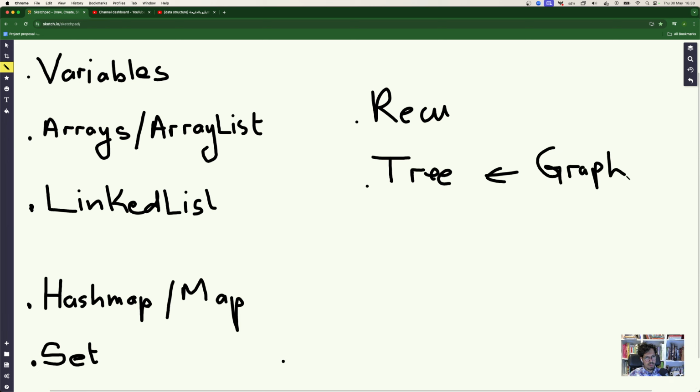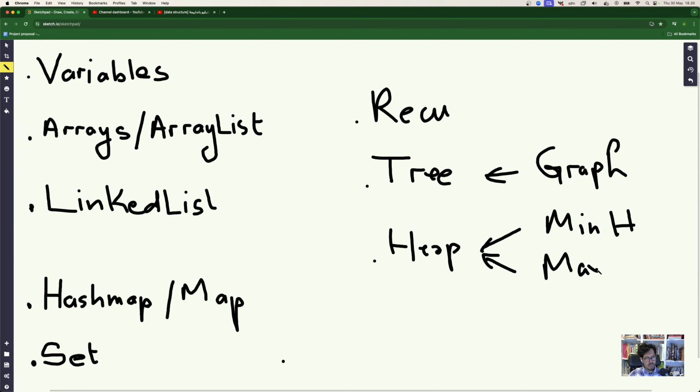And also you should know how to use a heap. There are 2 kinds of heaps widely used, the min heap and the max heap. But this is for another episode where I can dive in more deeply. Or basically we're gonna see them through exercises where we can see truly why we need this.